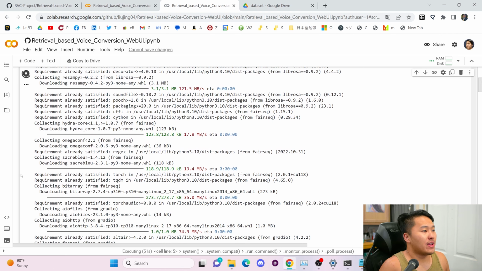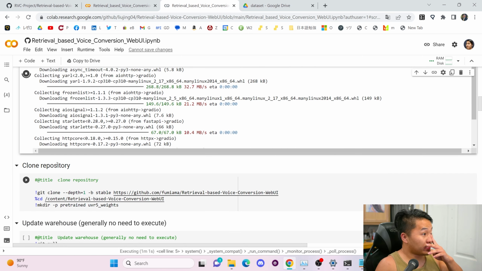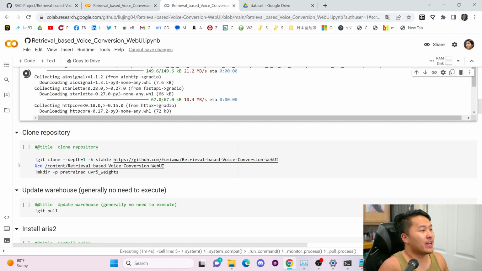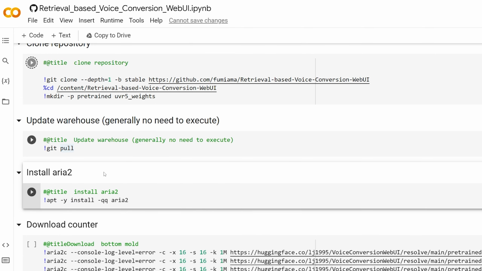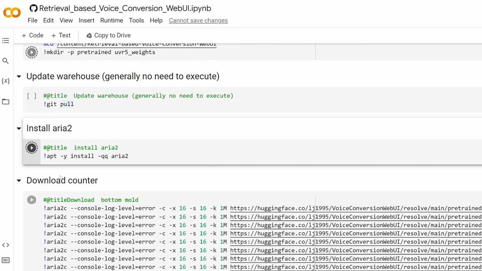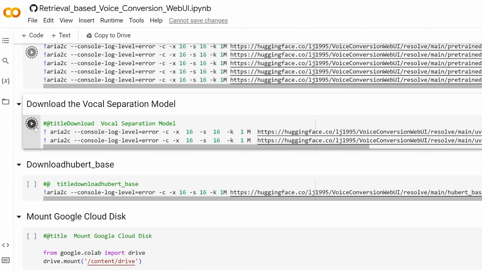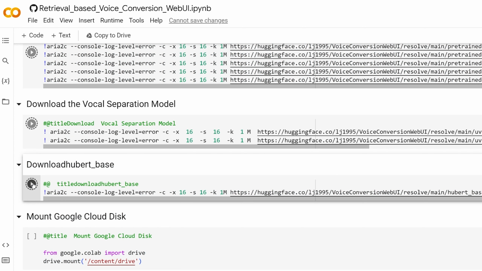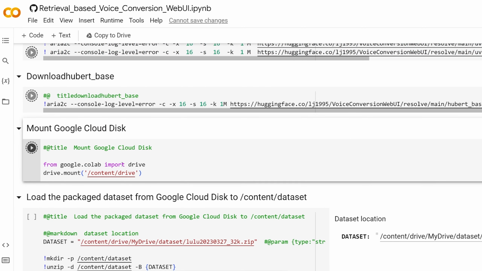So if you can see, a bunch of Python libraries are installing here, and we'll let that continue going on. So we're going to scroll down a little bit, and we're going to go ahead and run some other cells. They all run in a sequential manner, so it doesn't really matter how many cells we run. So we'll click the next one here. We don't need to click this get pool. We will click this ARIA2 one, click this counter one, this voice separation model, click that cell, download Hubert base, we'll click that cell, and then we're going to go ahead and mount Google Drive disk. And we're going to go ahead and stop at this cell until a new window pops up.